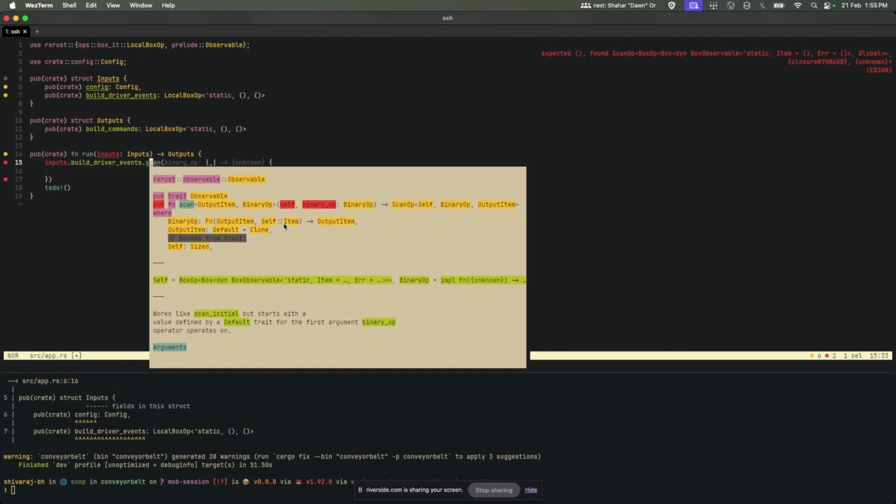Okay. Just so we can rely on my memory of scan from RxJS. If that's the case, output item is our. Sorry, let me think a little bit more. Output item. We need to do two things. One is to keep state.